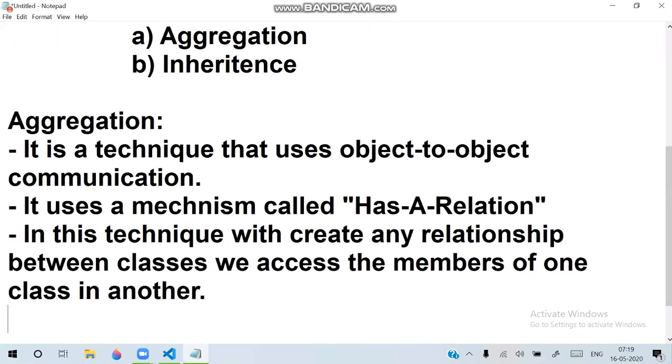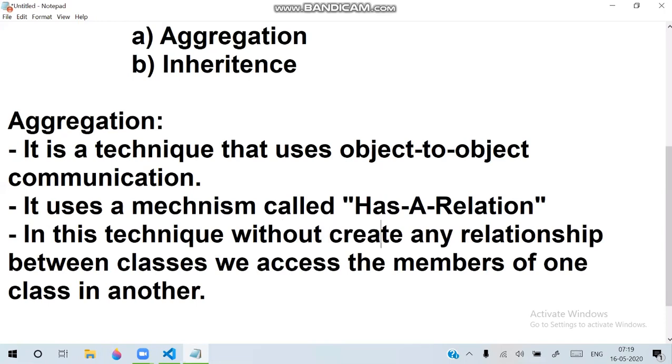That means in the aggregation technique, without creating any relationship between classes, we can access the members of one class in another class.